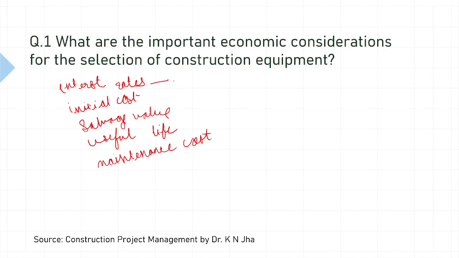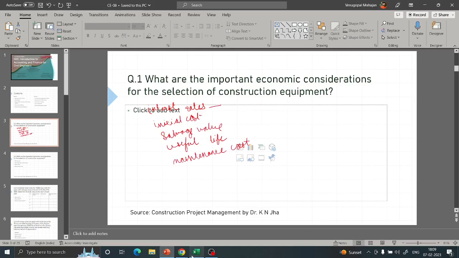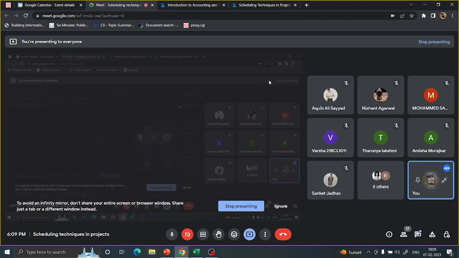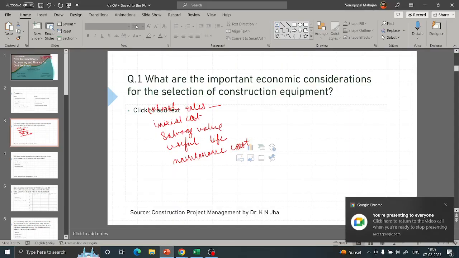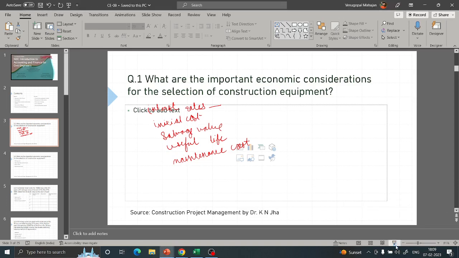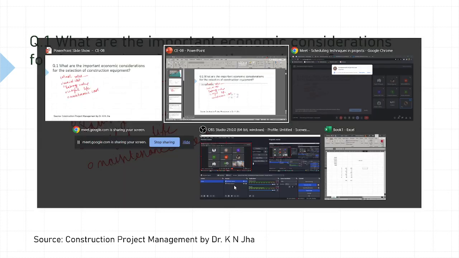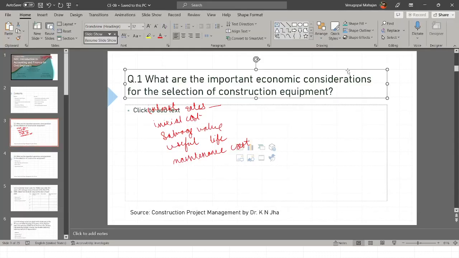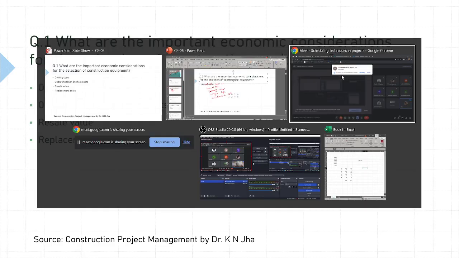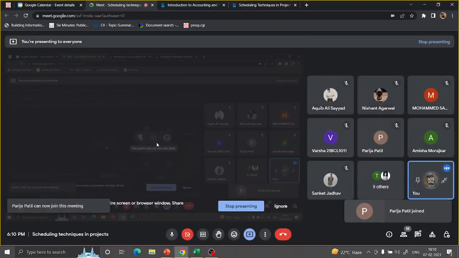Okay, so for the first point, interest rates, don't you think if you select any construction equipment, if your financer is the same, the interest rate should remain the same? If you buy equipment A or equipment B, but you want the loans from SBI only, SBI will be charging you the same interest rate, right? So do you still think interest rate should come? These are all points we have been using in numericals. Should we still consider it or can we leave it?